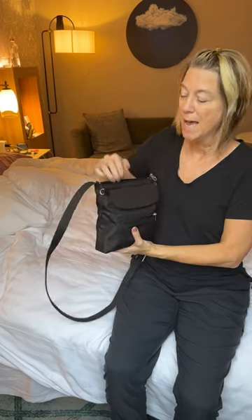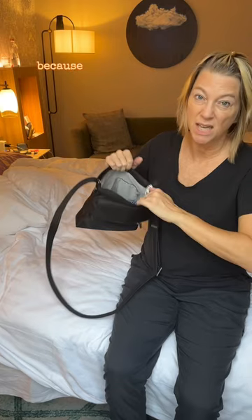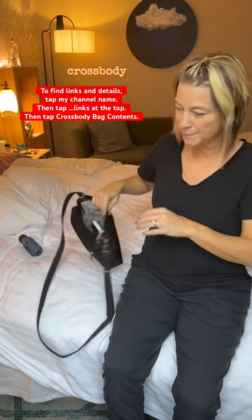Here are my travel essentials for an anti-theft crossbody bag. I brought the larger one because there's a 40% chance of rain, so I have my really tiny umbrella in the bottom of my crossbody bag. I'm going to tell you why I packed everything and give you tips in my stories.